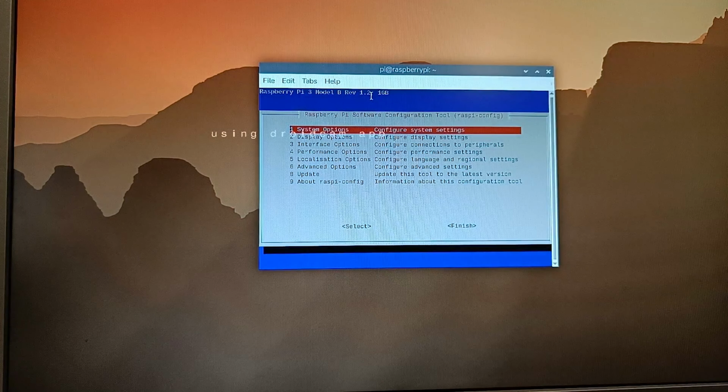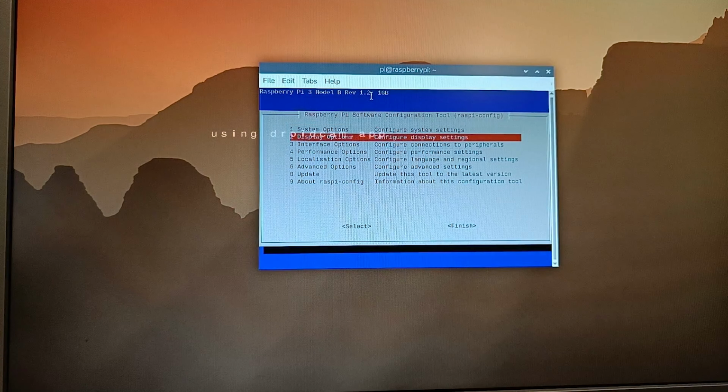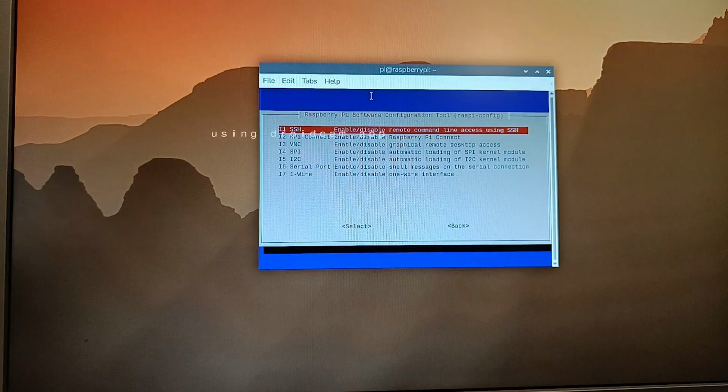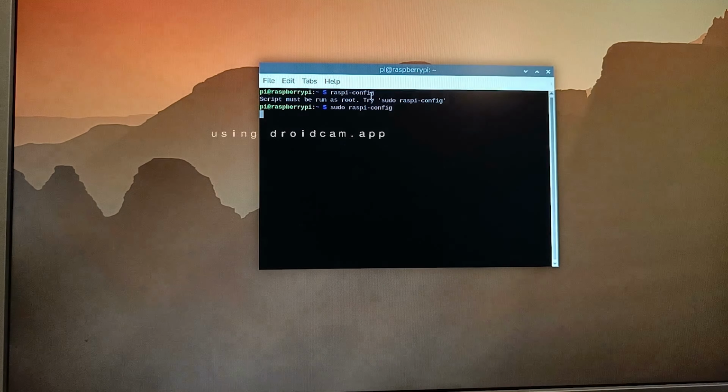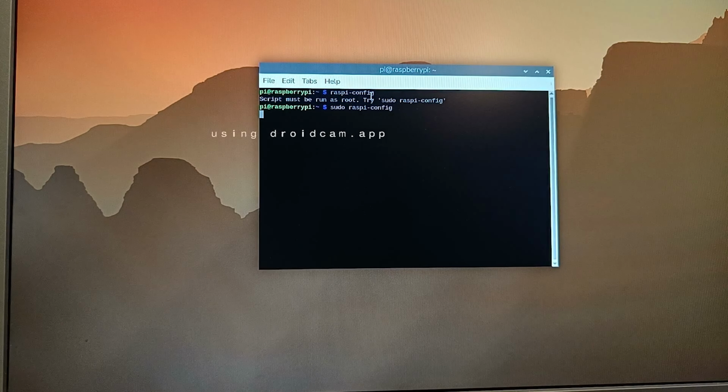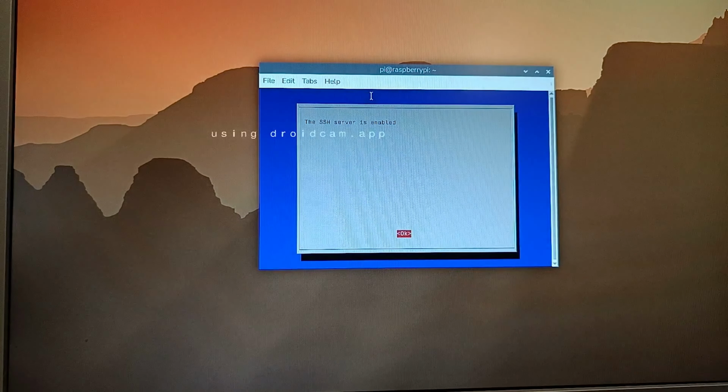And then I want to go to interface options, and then I want to go to SSH, and then I want to enable SSH. And now I've enabled SSH, and I should be able to access my Raspberry Pi over SSH, which is the goal here.